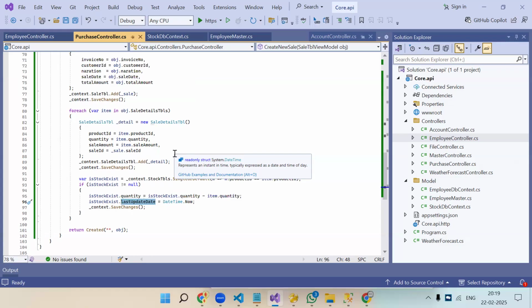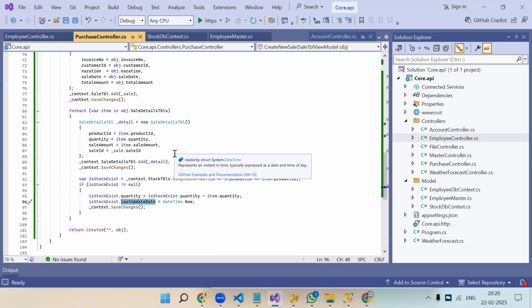Do we need a separate API to create stock, update stock and delete stock? Just like a customer CRUD API will be there, supplier CRUD API will be there, just like that, do we need an API for a stock table? Guys, understood my question or no? Do we need a stock API?